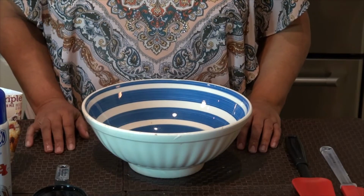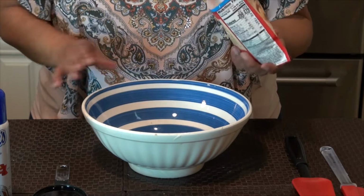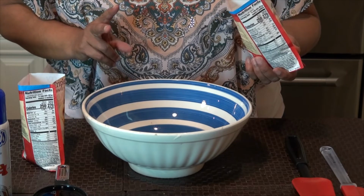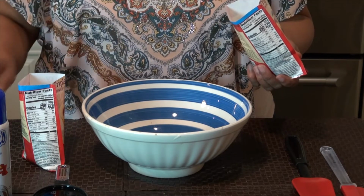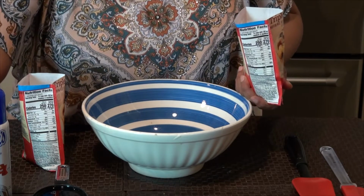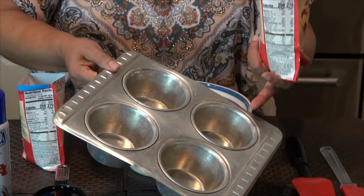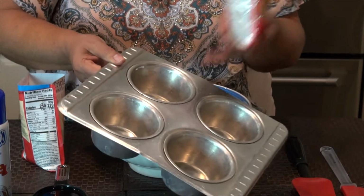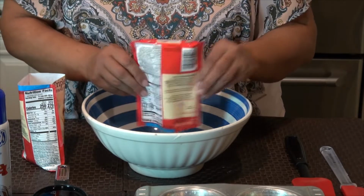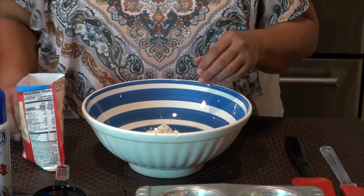Okay guys, we are back and we've got all our ingredients ready. Now I've gone ahead and opened our little muffin bags, and I'm gonna use 2 of them, okay? And the reason for that is because each one of these bags will fill 2 of these muffin tins, okay? So, believe it or not, this is 3 muffins in one, and 3 and 3 and 3, and this says we'll make 12. So, let's go ahead and get the mixture in there of both bags.